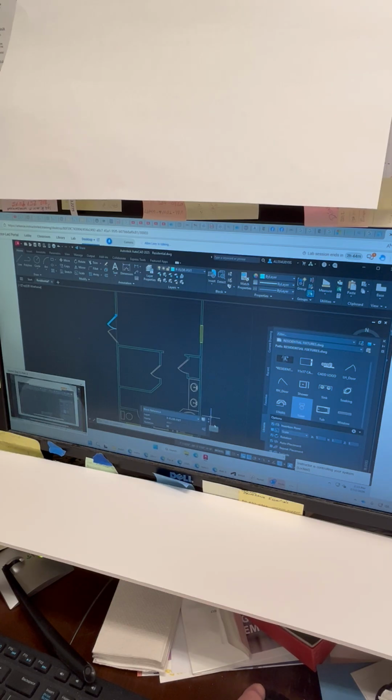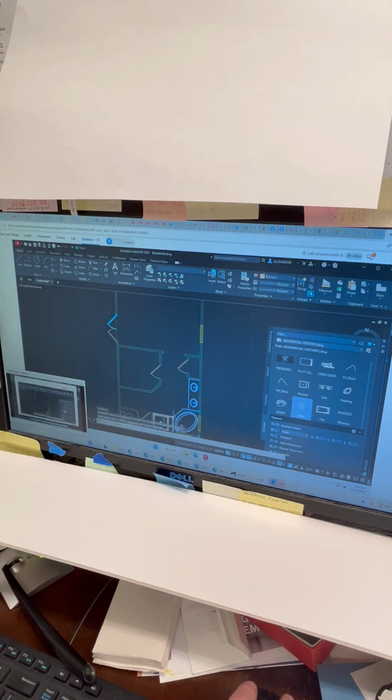This is the quick properties thing. I'm going to get rid of quick properties. With quick properties gone, I'm going to give back control to you. Go ahead and select all of the plumbing fixtures. Click on the sink, the tub. You can hover over it and click on it.